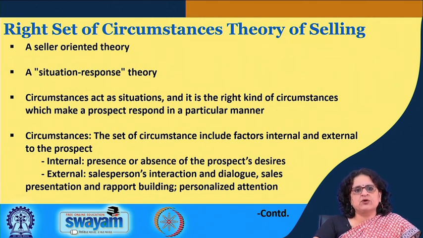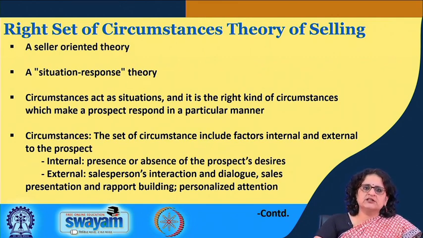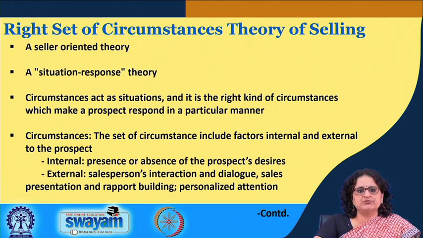The second theory which we will talk of here is the right set of circumstances theory of selling. This is again a seller oriented theory of selling, and it is a situation response theory. Now, what do we mean by a situation response theory? The circumstances here are referred to as a situation, and the response here is a kind of action that comes from the end of the customer. So, circumstances act as situations, and it is the right kind of circumstances which make a prospect respond in a particular manner. And if a sale has to happen, or if a positive response must be expected from the buyer or the prospect, it is very important that the seller presents the right kind of circumstances.